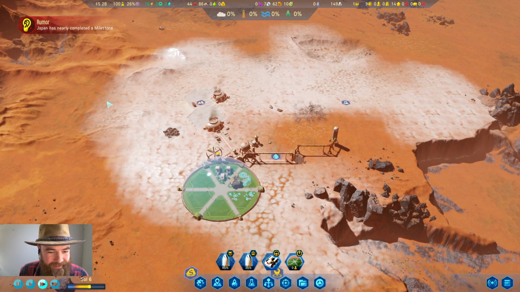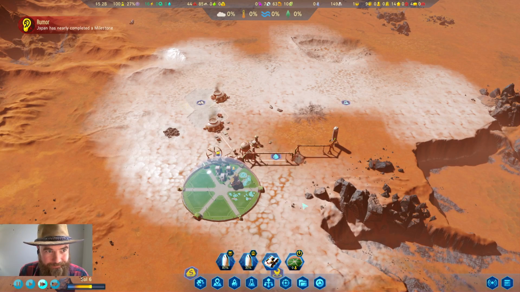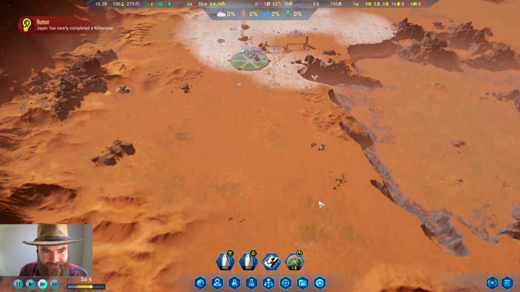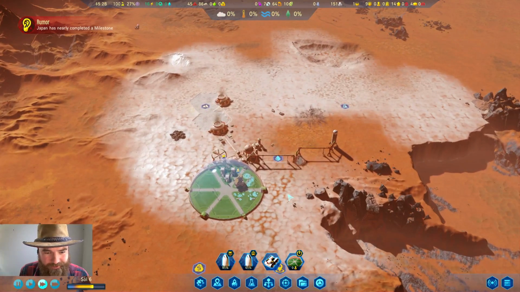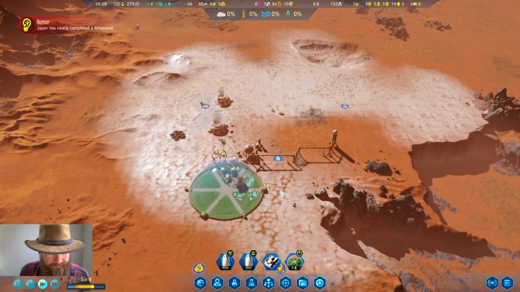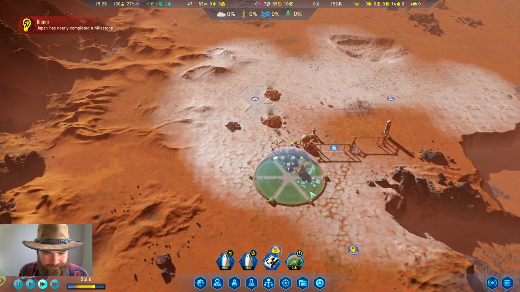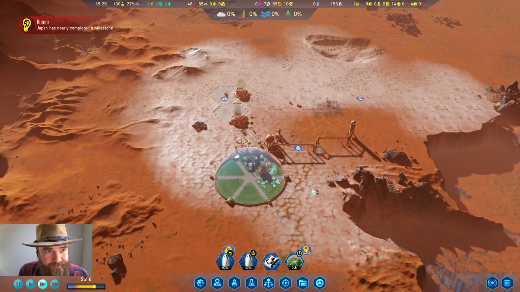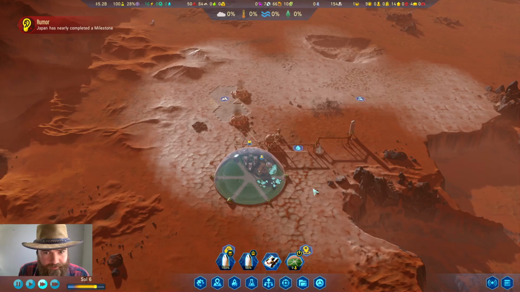the milestone. We have our rocket. We might just lose out on that one, which is kind of unfortunate. I should have sent this rocket sooner. But milestones, the research is nice, but it's more of a fun thing.